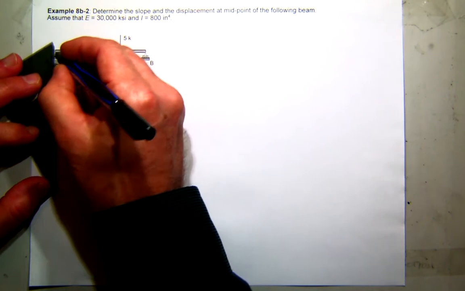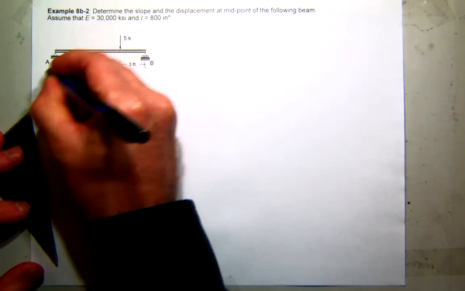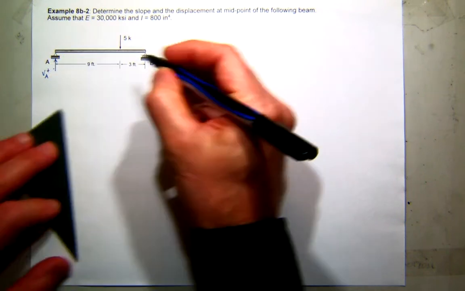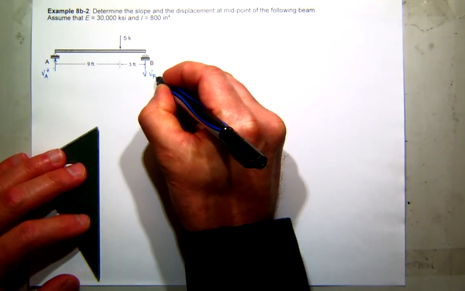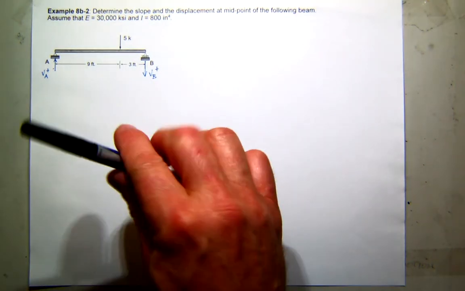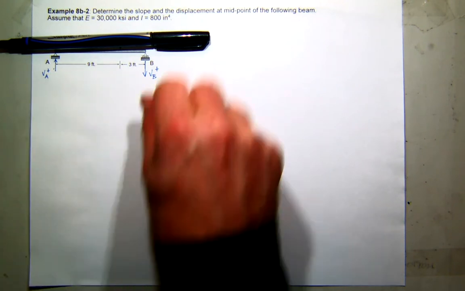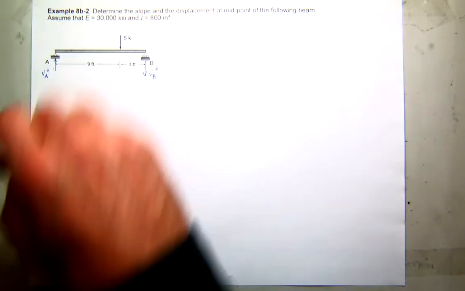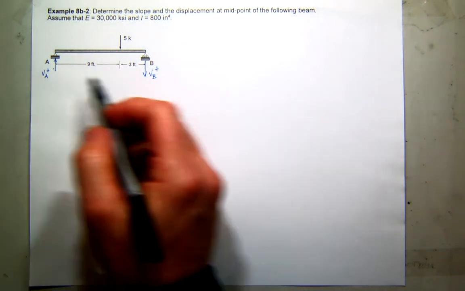To do that, I'm going to start, just like we did for the first exam, by assuming that I have a positive shear at A and a positive shear at B. And remember our sign convention for shear: if it causes your structure to try to rotate clockwise like this, then that's positive. You can see that up on the left and down on the right causes that clockwise rotation. So those are both positive shears. The first thing I want to do is find those values.